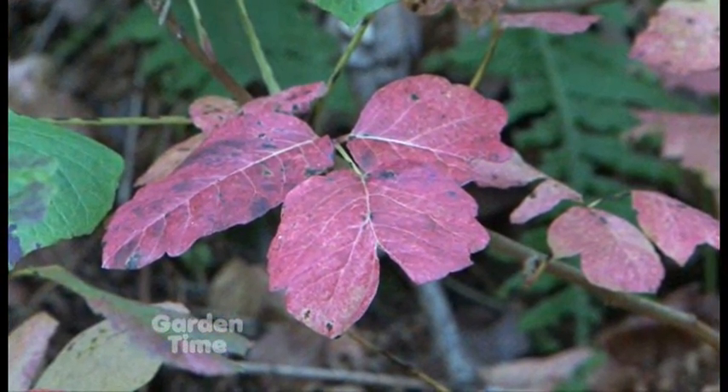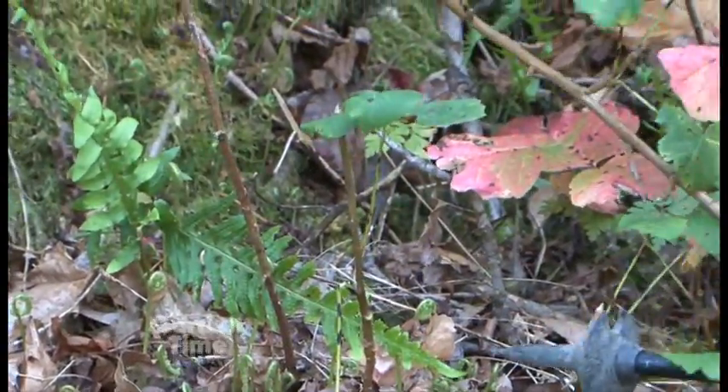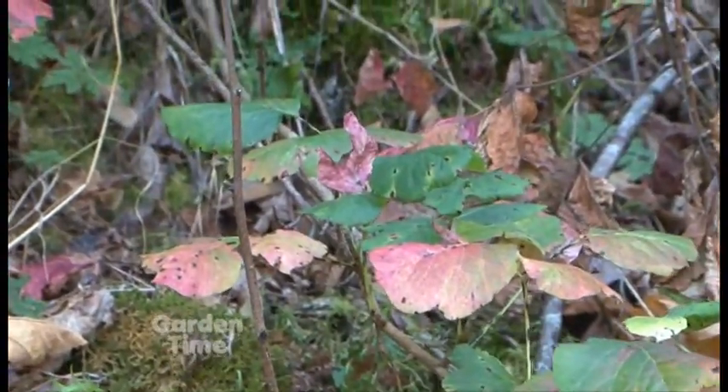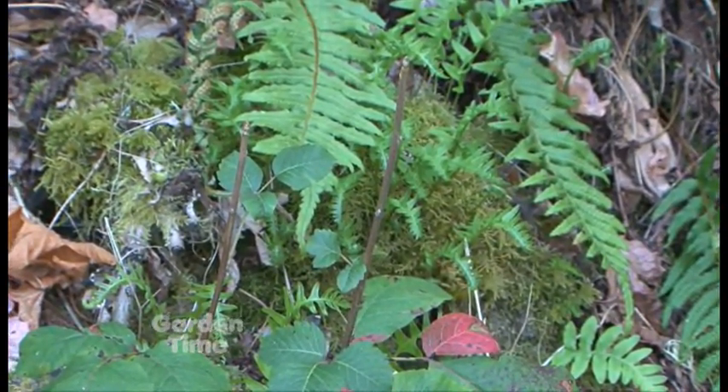And then in the winter, you'll see little shoots like this — ones that have dropped their leaves. One of the things in the gorge is that people hike here year-round, and you can actually get it from the stems even with the leaves off. We really don't have poison ivy here in this area — we only have poison oak. They're related, but this is definitely its own species.